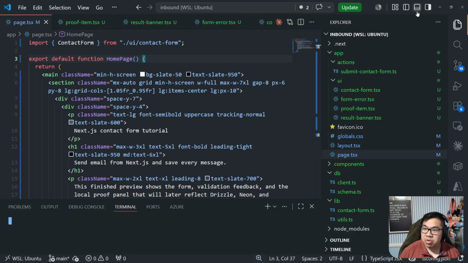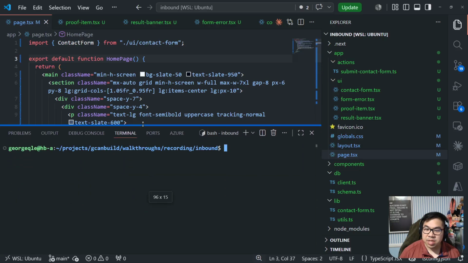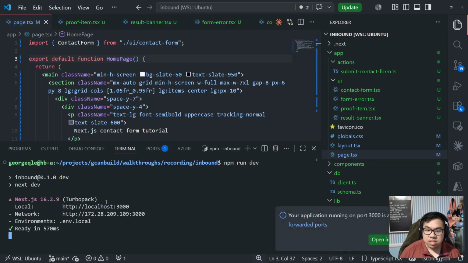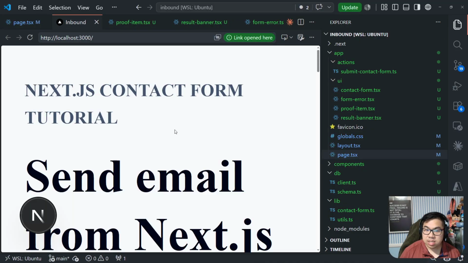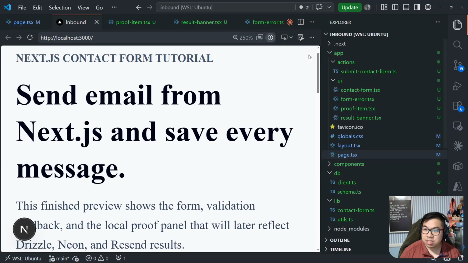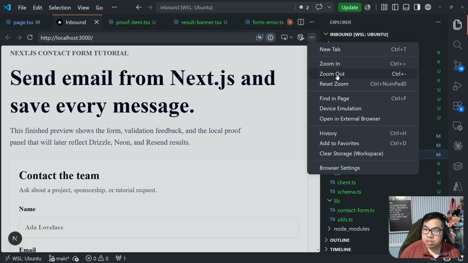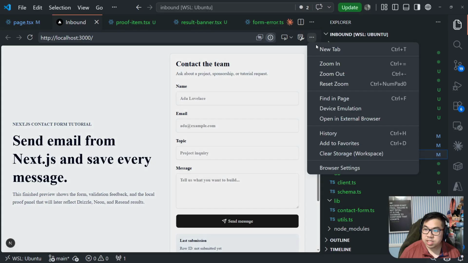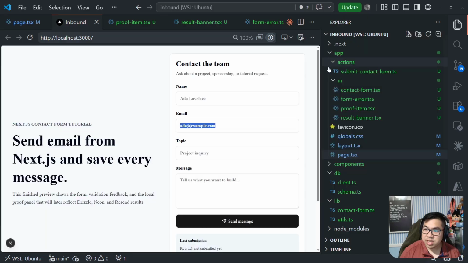And let me just open this up real quick. And ooh, come on. There we go. We'll just bring this up real quick. We'll do npm run dev just to start this. And then let me just run localhost real quick. And ooh, a little bit too big. Zoom out, zoom out. Should be, there we go. Yeah, everything should look pretty much the same. Hopefully that's visible. I can zoom in one more.